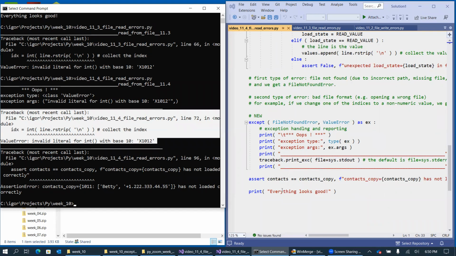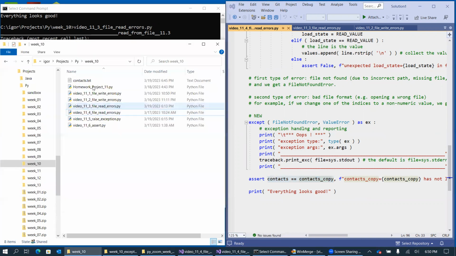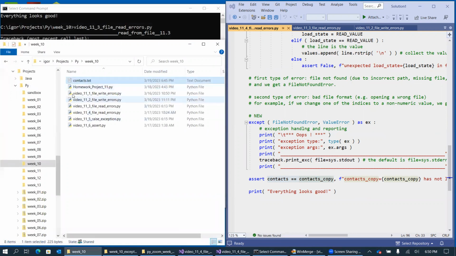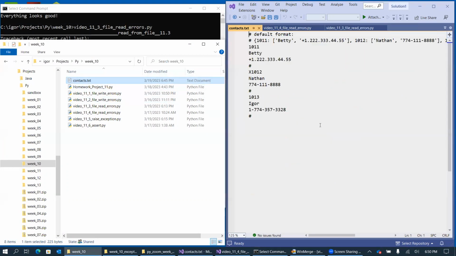And what fails in here is that we're not doing anything to exit from this program. So we're actually failing on this assert. And this assert fails simply because our context copy was not loaded properly. You can see here that only the first item was loaded properly from this file. I can just drag and drop it in my Visual Studio here.